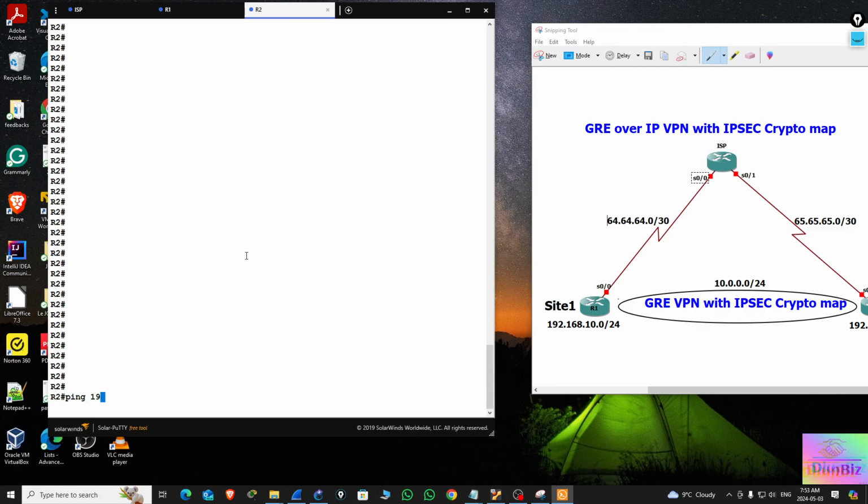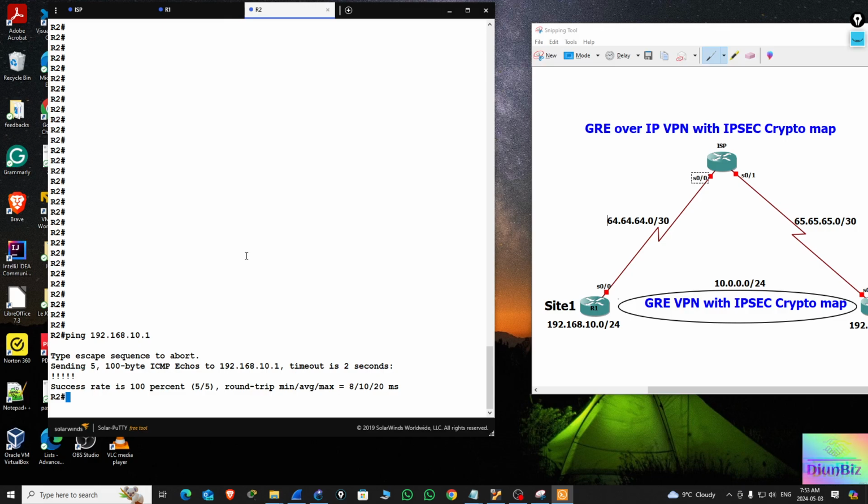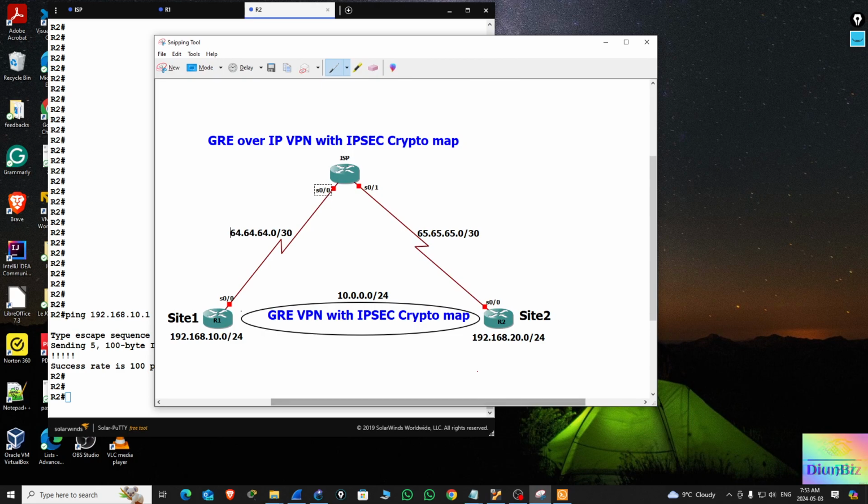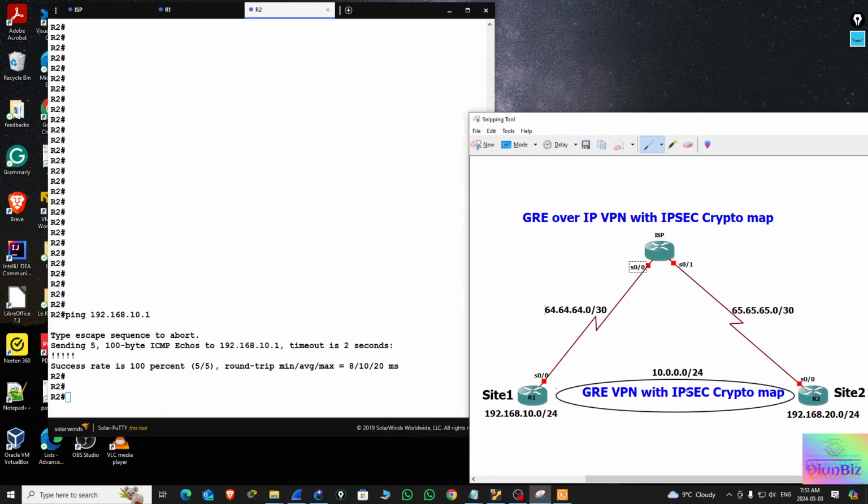Ping 192.168.10.1. That one works as well. So basically the lab is completed. I will try to troubleshoot further, because this is a completely different lab that I created to make this happen.